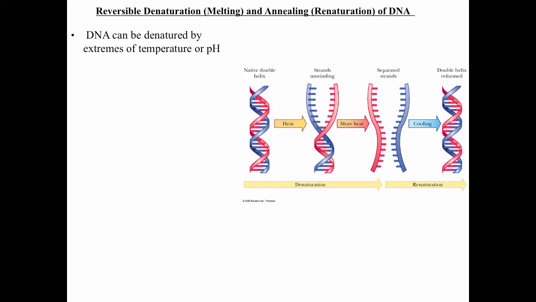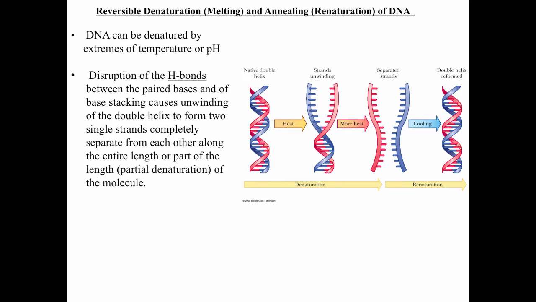You could certainly use an enzyme to disrupt the base pairing of DNA. Yes, that's going to be a little bit more specific to what goes on in the cell. But if you were wanting to do this in an experiment, you could just use heat to essentially take a double-stranded DNA, disrupt the hydrogen bonding interactions, and then make it single-stranded.